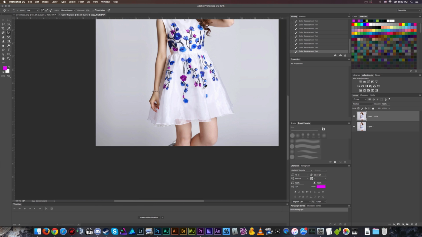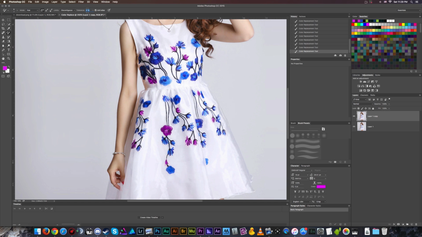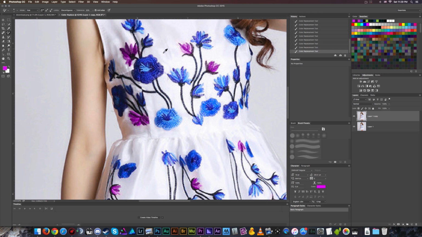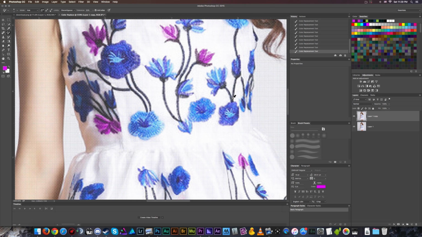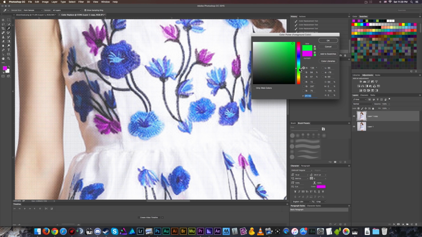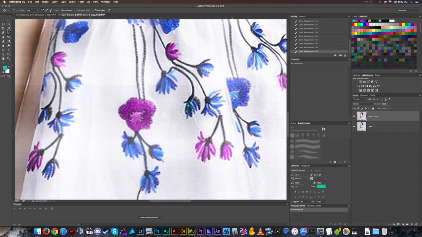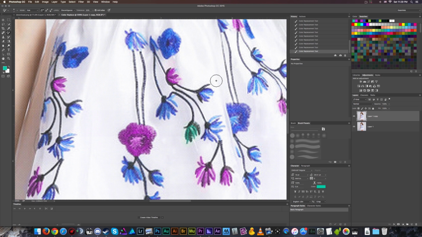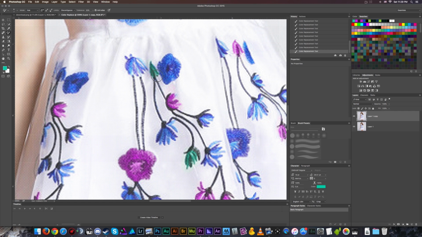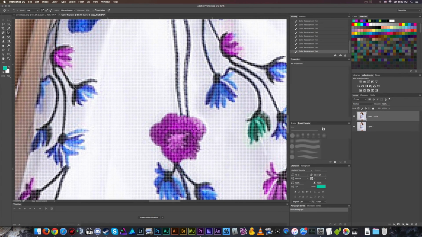Although some of these white pixels are getting a little bit of a purple contrast. So let's put the tolerance down really low. We don't want too many pixels changing. And let's make one more change over here to one of these flowers. Beautiful. And now let's go for kind of a bluish green. We want this to look floral, but we also want this to be a natural color that would make sense in this image, because you wouldn't have stark neon contrast that would look gross and kind of barfy. You don't want barfy colors.